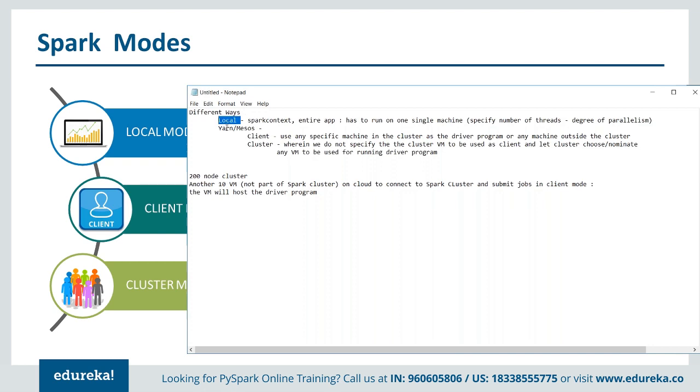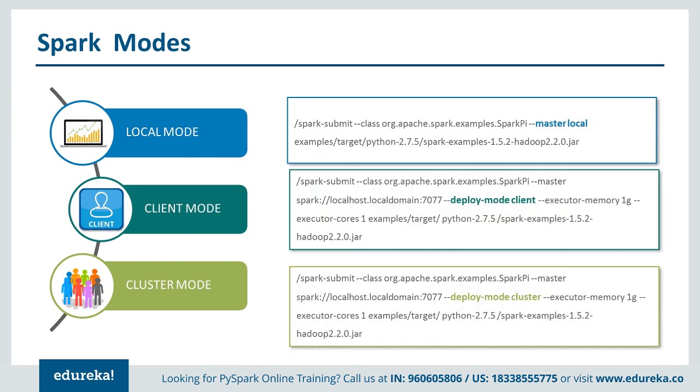One is local, or using Yarn you specify whether you want to use client mode or cluster mode. Some of these examples are actually based on submitting a job that requires Java classes, but the same can be done using Python files. So we will use each one of these with Python files as the input to be executed on PySpark. But the tool to submit jobs remains the same. You say spark-submit and then say master local. In this case, you have to specify the jar file from which this class has to be referred. But in case of Python files, it will just be the Python file.